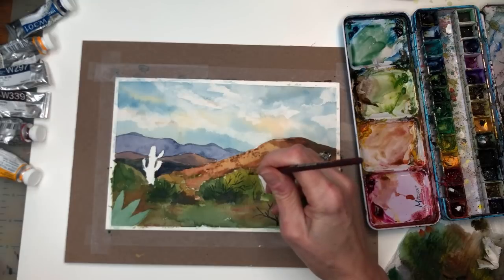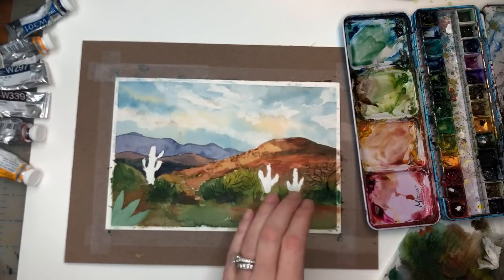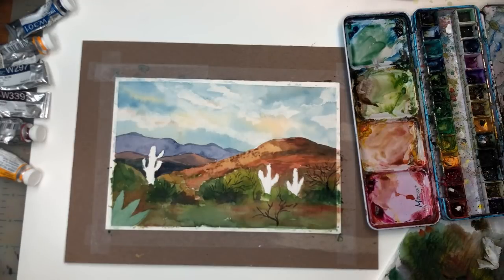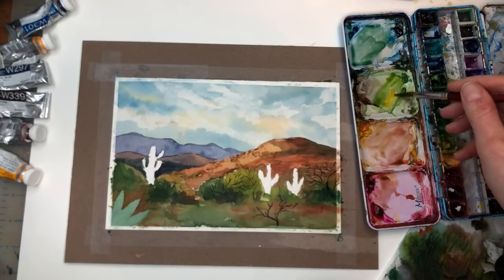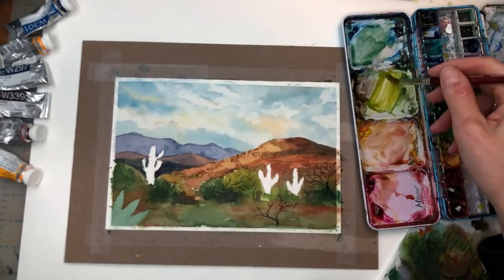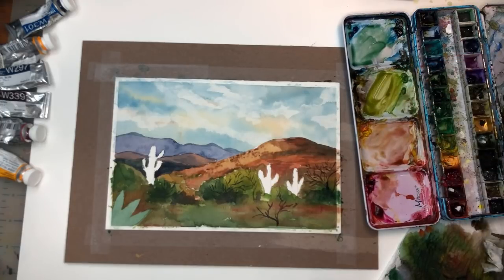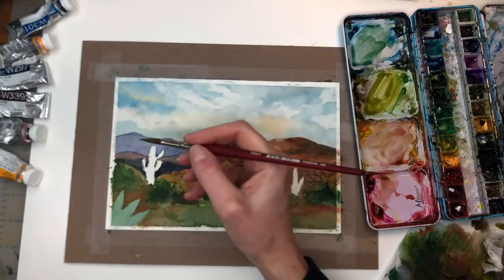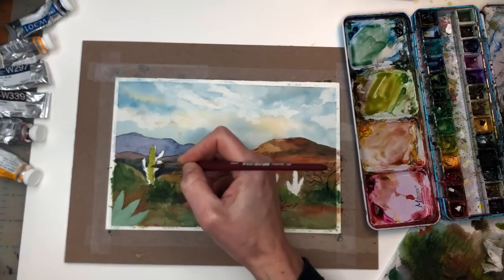I feel like my landscape got a little darker than I wanted in the foreground, but that's okay. So I'll use the Princeton 8 to do the cactus. I want it like a yellowish green, with a tinge of brown. So I did olive green, a little Vandyke brown, and yellow. I'm just gonna flush it in, not too much water.